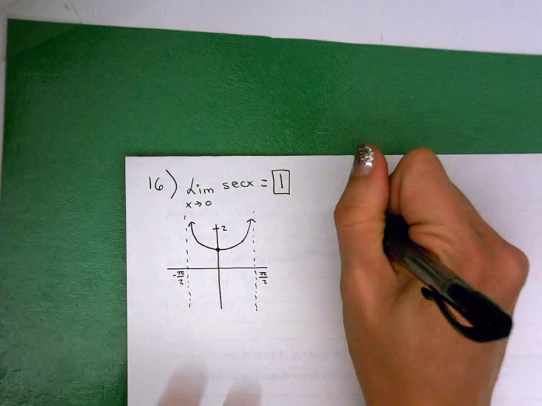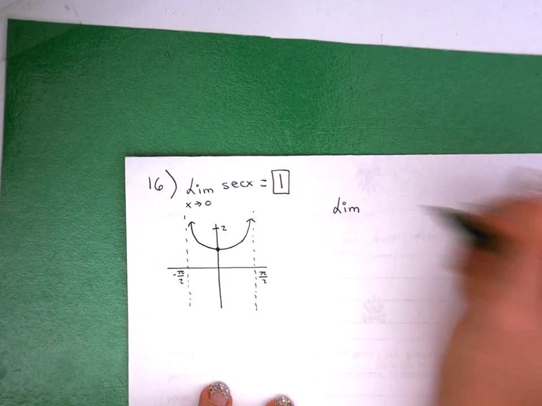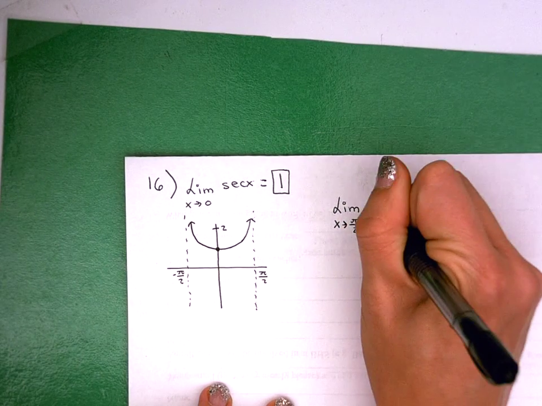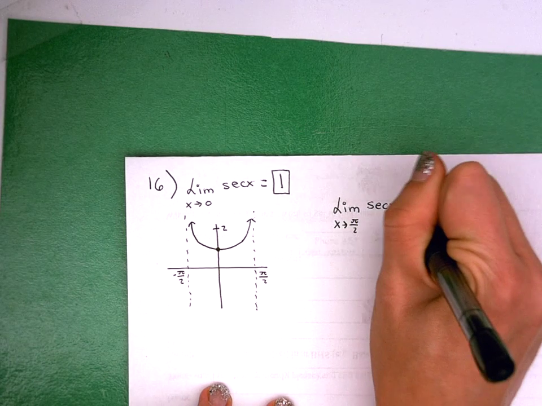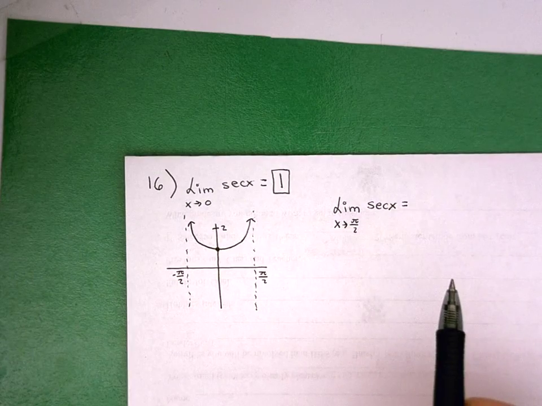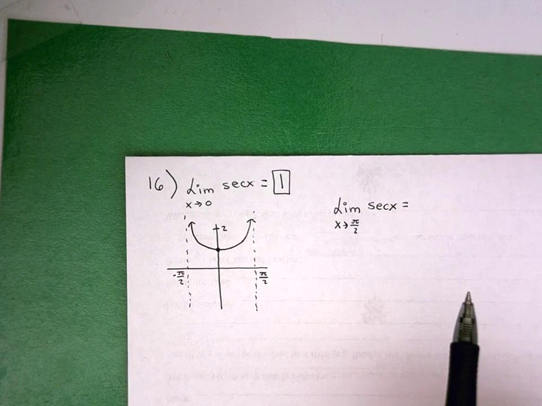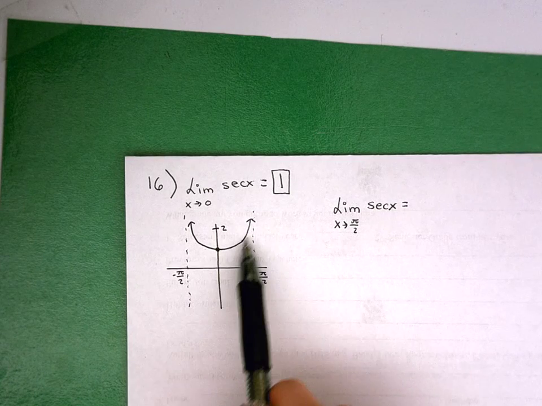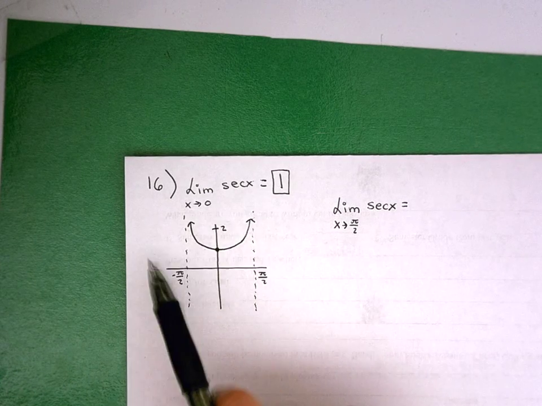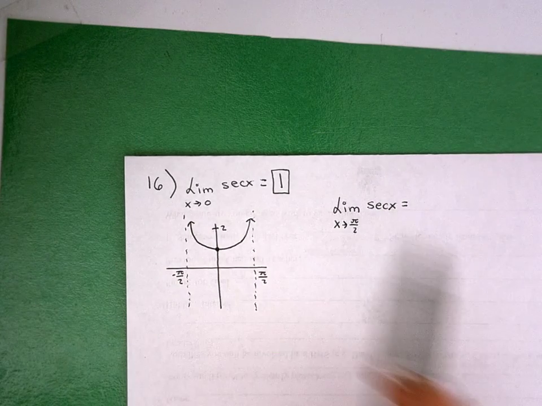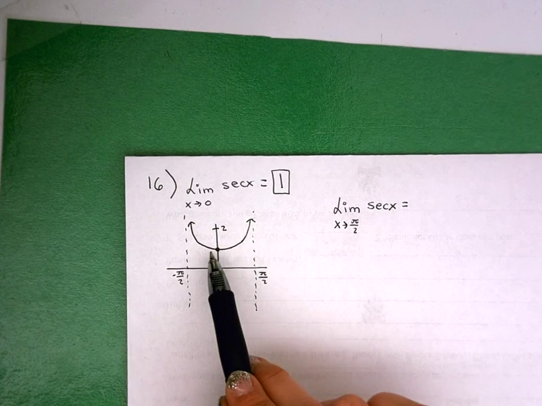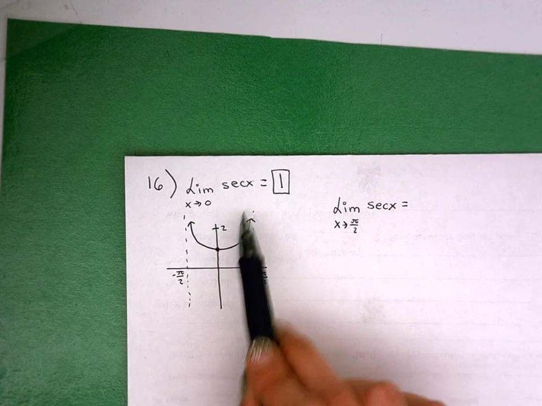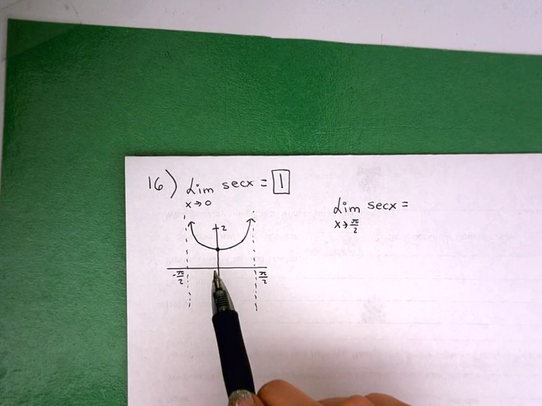A similar type of problem would be if they asked you for the limit as x approaches pi over 2 of secant x, so using the same graph. But for this one, I'm going to go ahead and review one more time the 3 times where limits don't exist, in case you were absent. So when I'm looking here, as x approaches pi over 2, I know that the secant x graph continues, right, on the other side of the asymptote. And so as we're approaching pi over 2, our graph is increasing without bound, right? It's going up to infinity. And this is called unbounded.